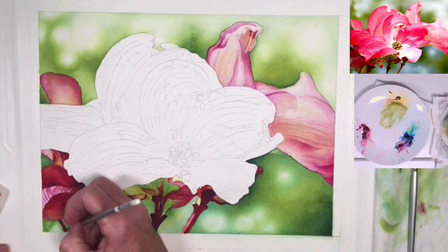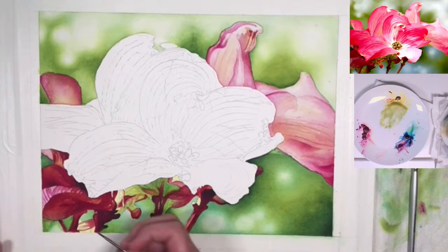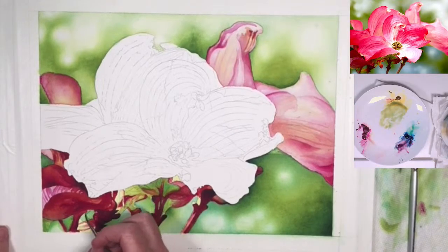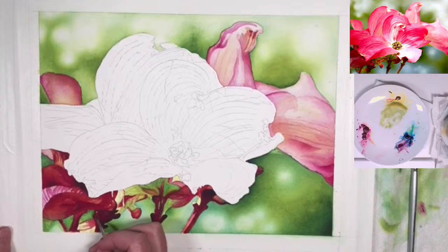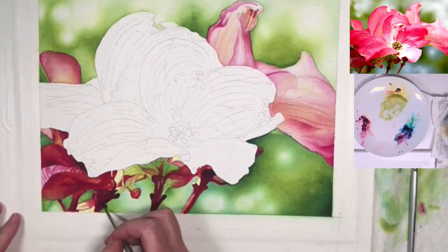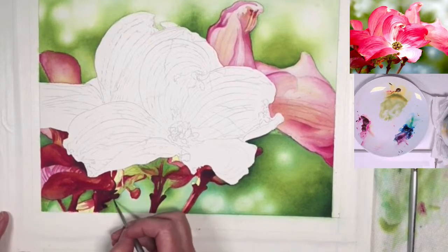See, I'm to the inside of that branch right there, and now this one, and now that leaf edge, and now it's kind of, I don't know how else to say this, but made it kind of have a fuzzy edge, which is what you want. I'm just lifting up some of that color. Go along this edge too. And then just kind of blend it out.